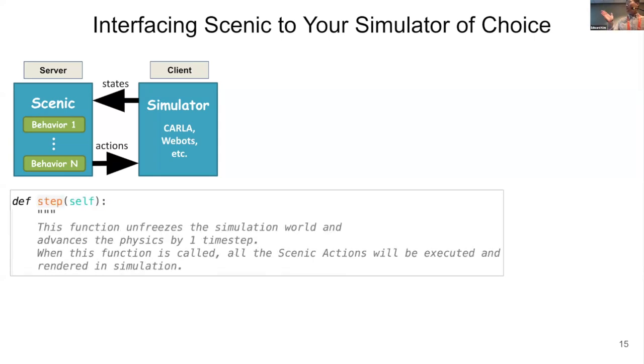And then the step function is what executes the action or instantiation of the object in your simulation for one time step. Basically, it's executing one simulation time step in your simulator, updating the state of the world in your simulation.